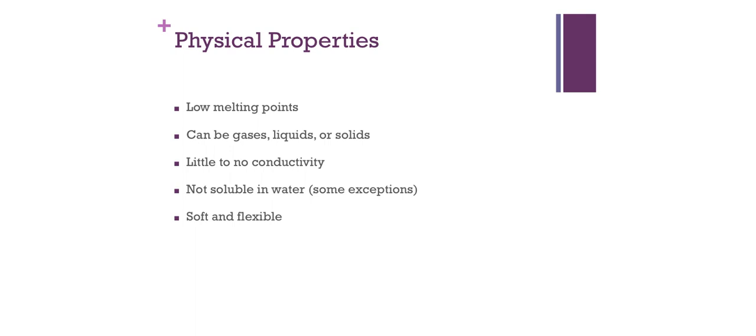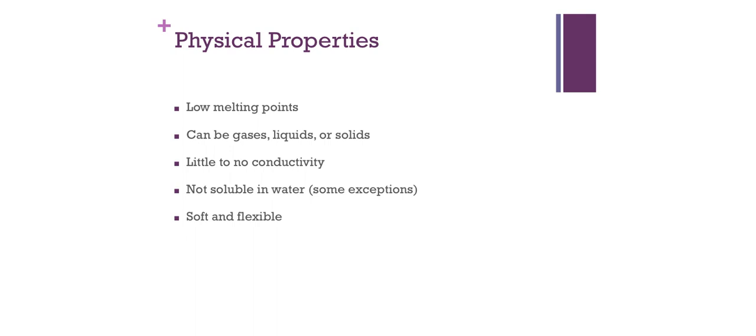When we look at the state of matter that we see covalent compounds in, they can be in all forms. Reminder, ionic compounds are found typically in a solid form. When we see covalent compounds, we're going to either see them in solid, liquid, or gas. It really truly depends on the compound. So the state of matter is not a super reliable way to identify a compound.